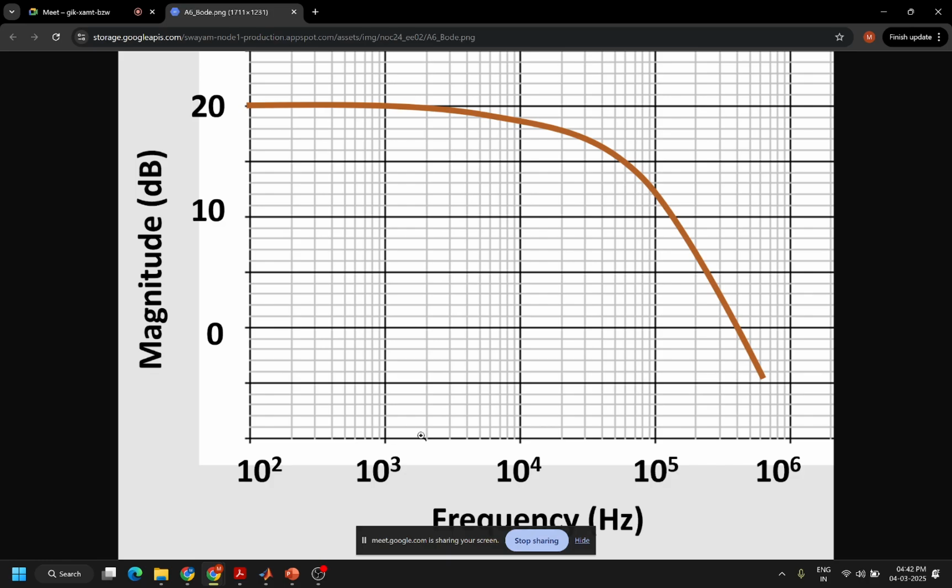Similarly, here this value is your 10 into 10 to the power 3, and this value is your 1 into 10 to the power 3. Similarly, this will be 2 into 10 to the power 3, 3 into 10 to the power 3, 4 into 10 to the power 3, such that. So now you can calculate what this value is. So it is 4 into 10 to the power 5.